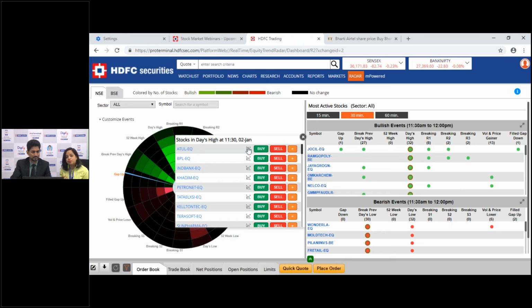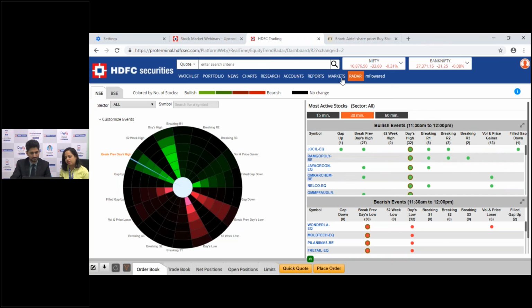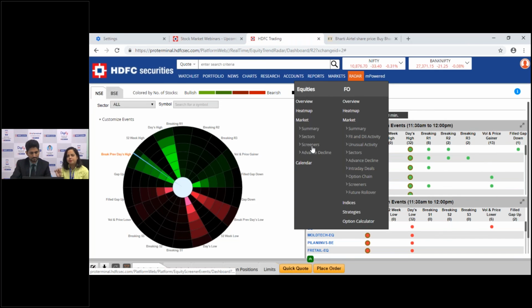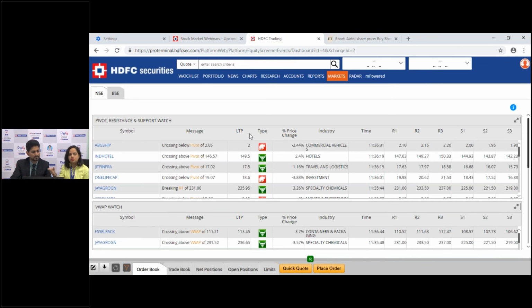To get into much more detail on screeners, under the markets option, we have equities and F&O. We have screeners available under equities and F&O. So you can go to those screeners and you would get, for example, if Dabur is crossing resistance 1, it will give you that alert, Dabur is crossing resistance 1. Now, we know that any stock that crosses resistance 1 will obviously try to reach the resistance 2 level. So you can trade accordingly. So we have screeners separately for you. We have a visual representation of these screeners in Radar as well. So you can combine both of these, and I think that will help you take the best informed decision.